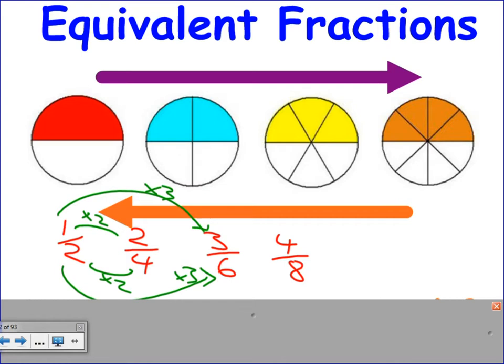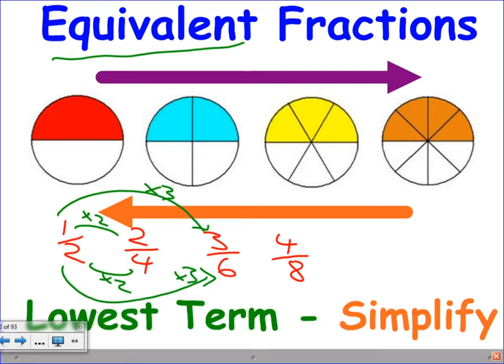So this thing here, equivalence, if I was going to give you one tip with fractions, that is it. That is the most important thing you need to know about fractions. Because when we start swapping between fractions and decimals and percentages, equivalence will let you do it really quickly. Okay? So everyone understand what equivalence is? Okay, let's carry on. If we come back the other way, it's called lowest terms or simplifying a fraction.